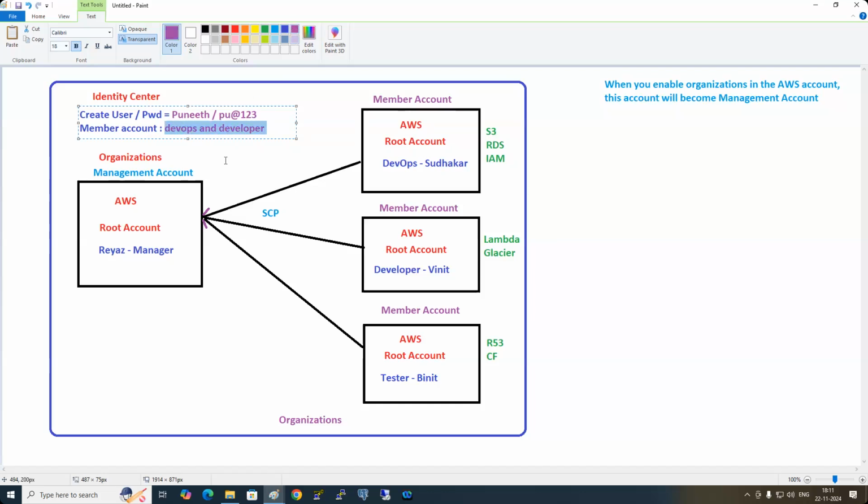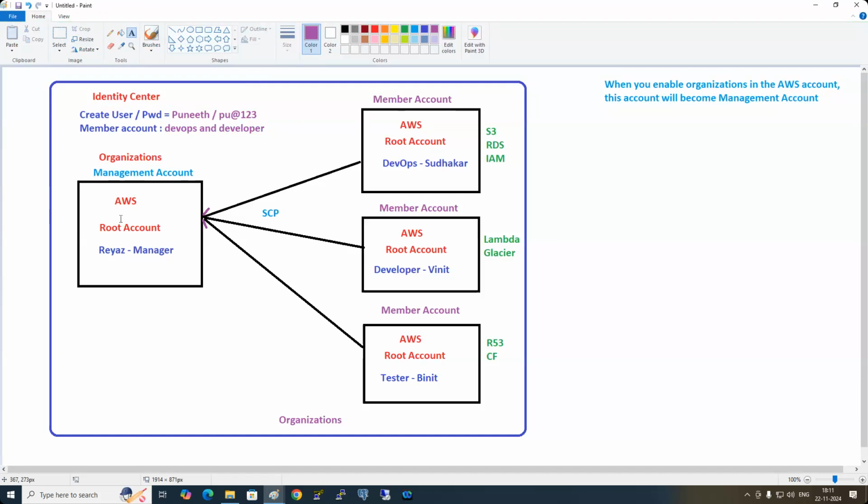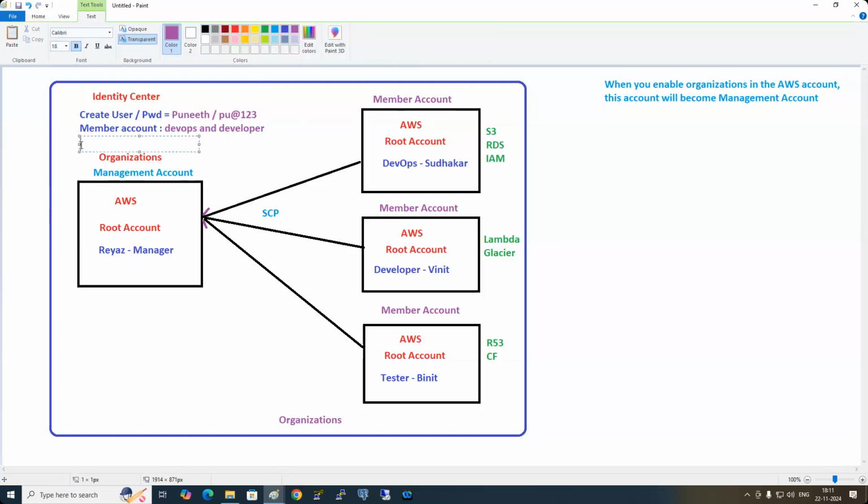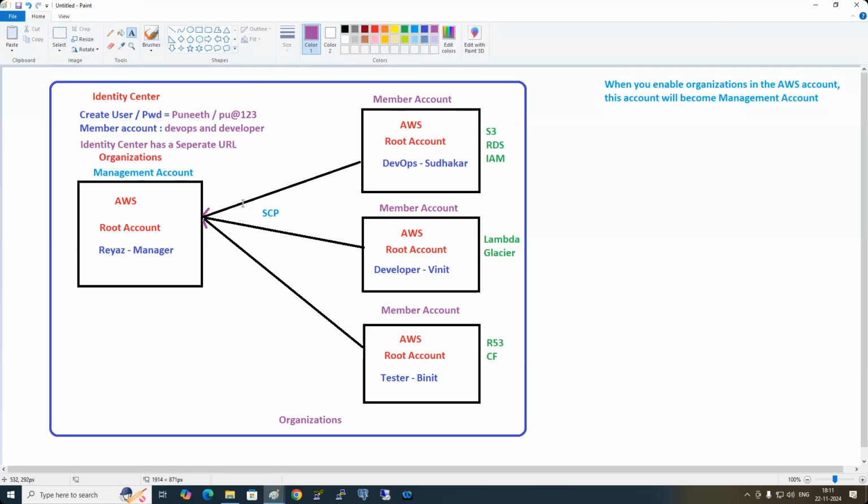Once I create it, Identity Center will give you a separate URL, and I need to give this URL to Puneet. Whenever Puneet opens the URL and enters his username and password, the console will clearly show: you have 2 accounts to access, DevOps and developer.